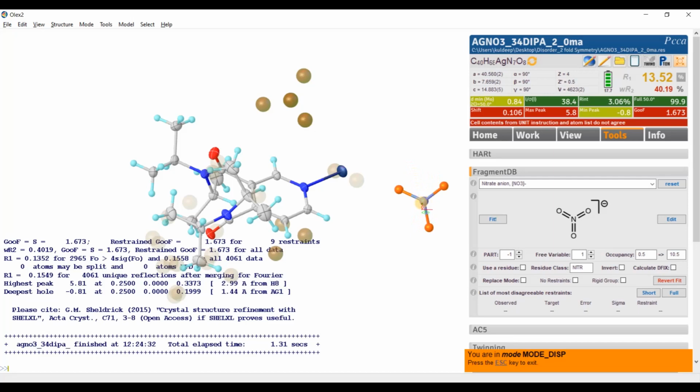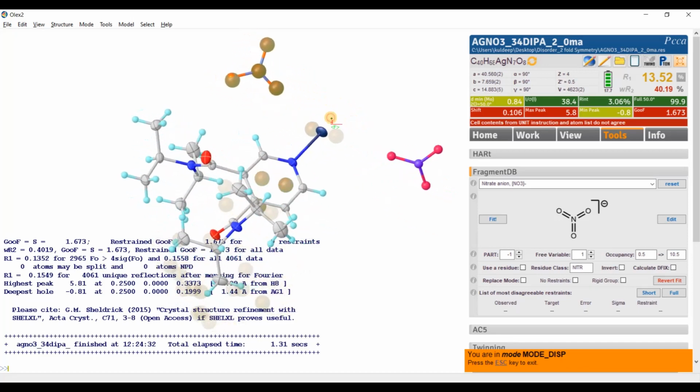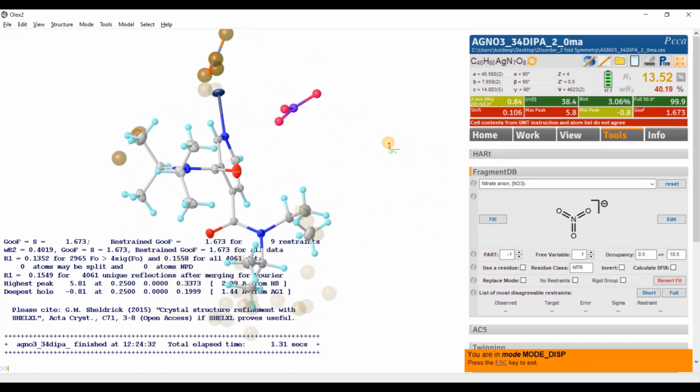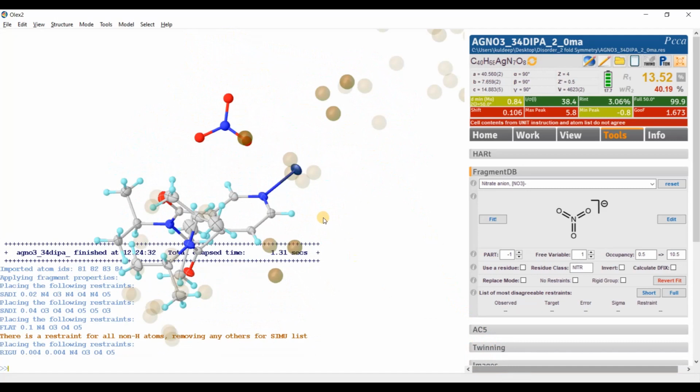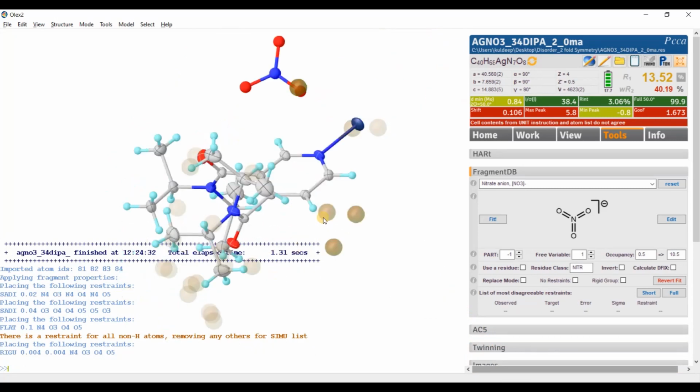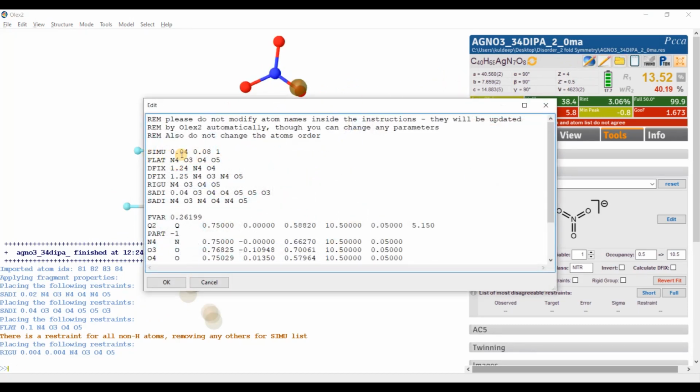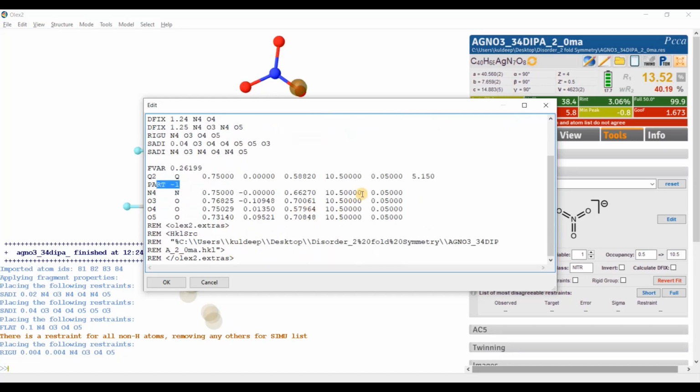First I am going to click on this atom, and then I am going to click on the central Q peak. Then I am going to click on this atom, then on this peak, and now clicking on 2 atoms will exactly fit the nitrate on the Q peaks. Now press escape, and I'm going to fuse again, and now if I select this nitrate, you can see all the restraints are automatically written in the .ins file, and this is in part -1, and these are the 4 atoms, 1 nitrogen, and of course the oxygen atoms with only half of the occupancy.